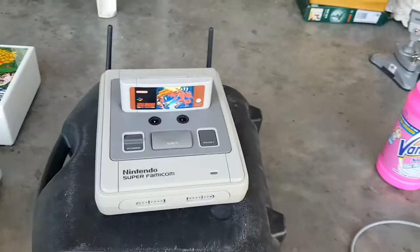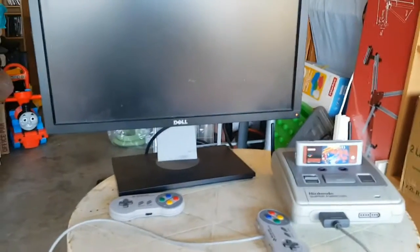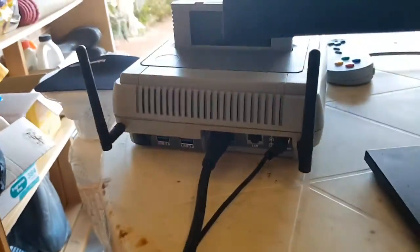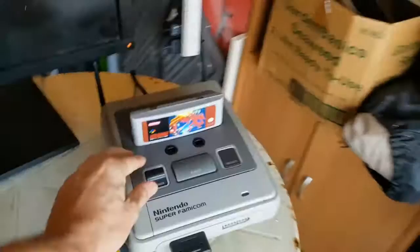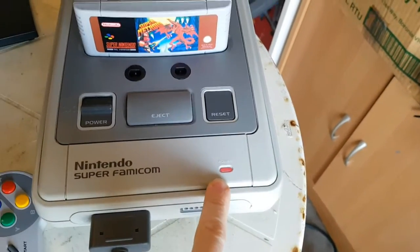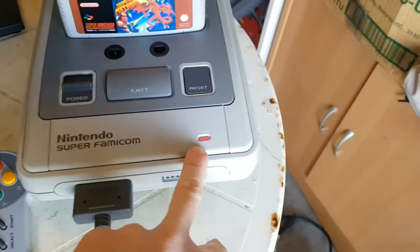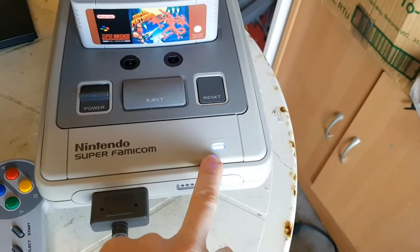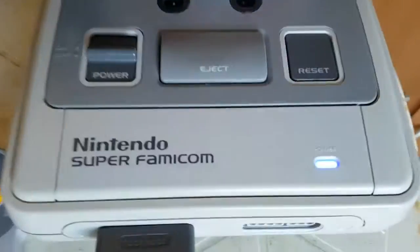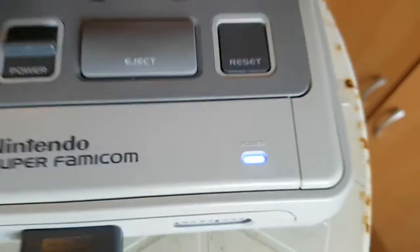So let me power this on and I'll show you guys how it looks in action. Just plug that in at the back of the unit — I'm just using HDMI and power. Powering on now. I discussed the LED mod previously — basically I've got red for power and blue for HDD activity, and together it gives me a purple. I've got the LED activity as well as power.